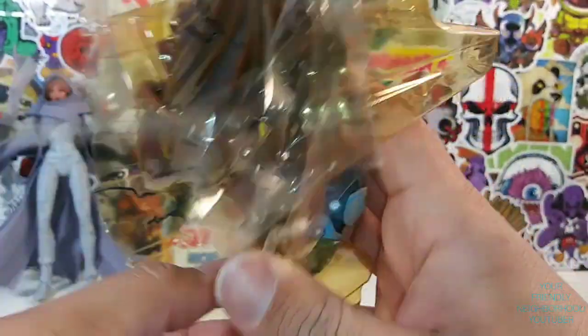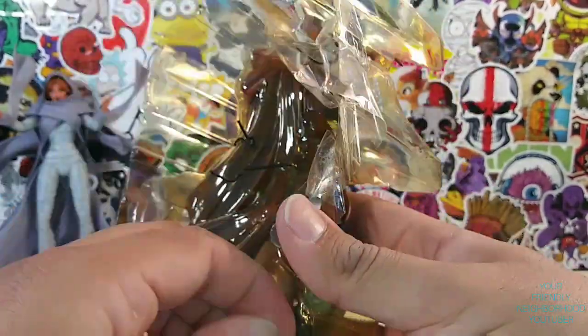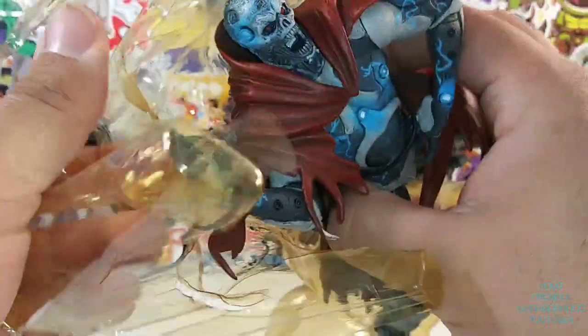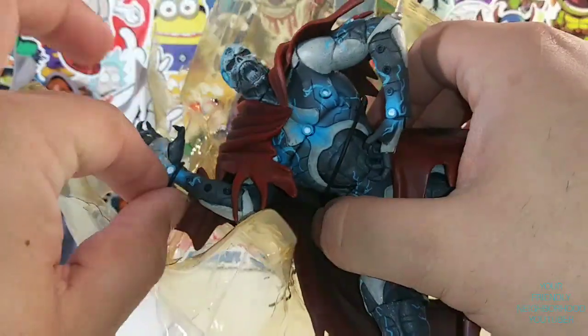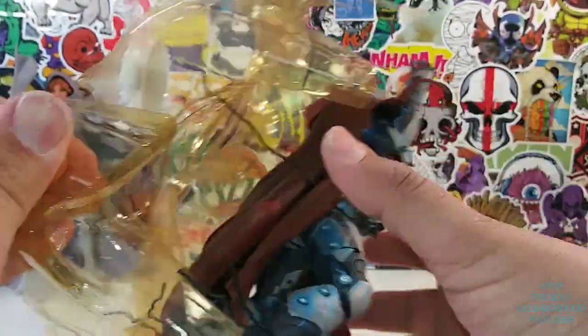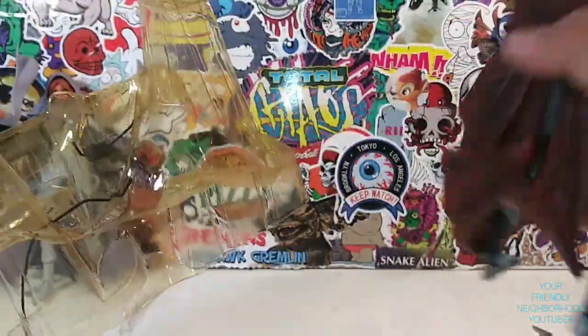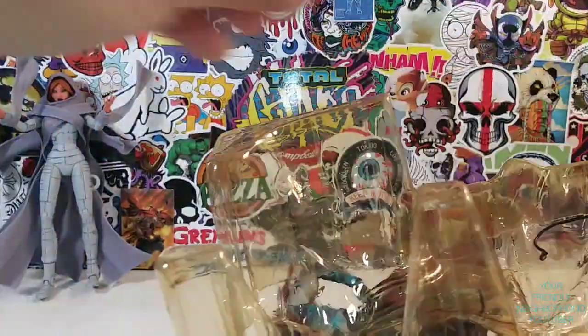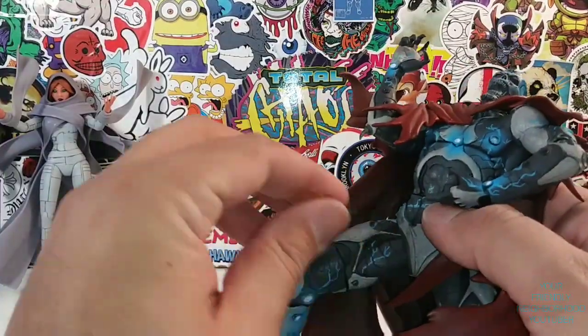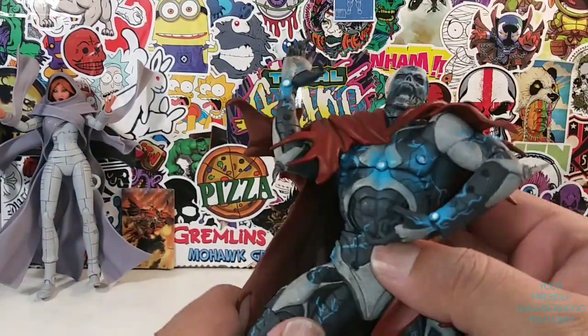Alright, let's untwist Necrocop. He's more badass than RoboCop. He's Necrocop. All right, let's take him out of the package. And you have to remember that these figures from the 2000s are from when McFarlane was dabbling in his statue phase, articulated statue phase. So don't expect a lot of articulation with this guy. Expect him to be more or less a statue.